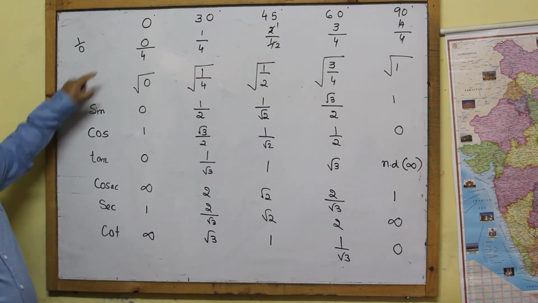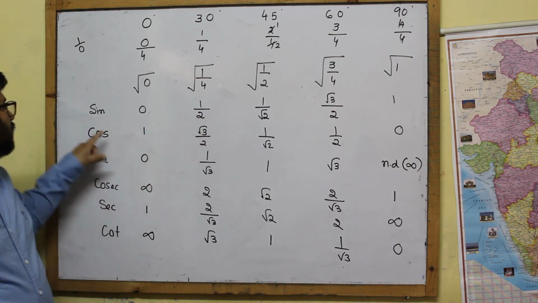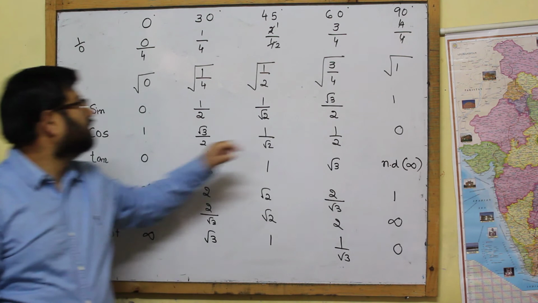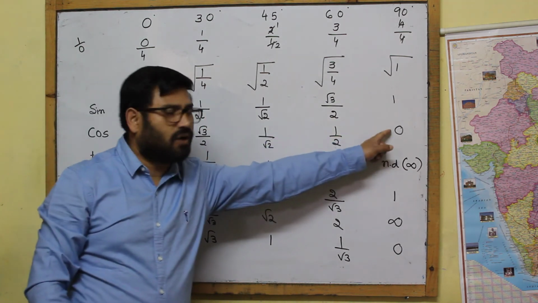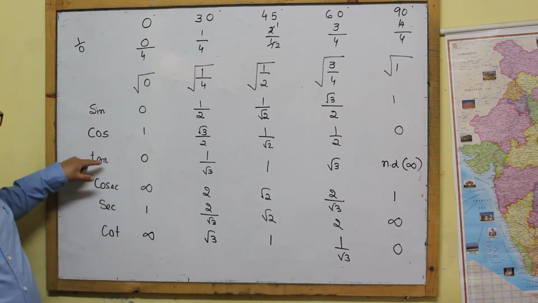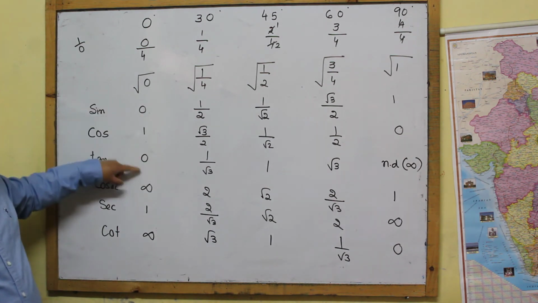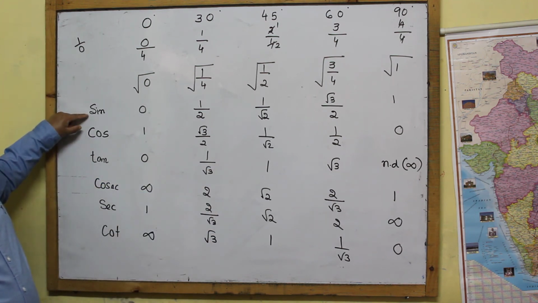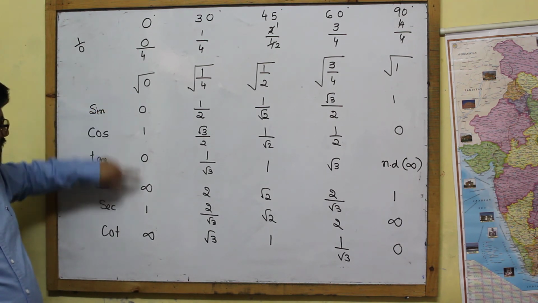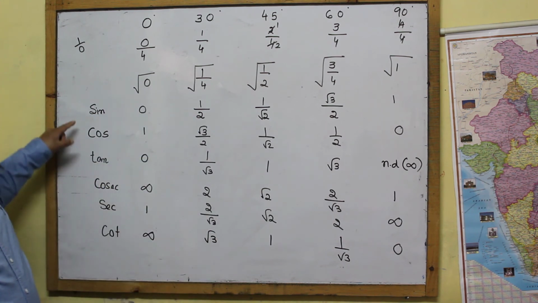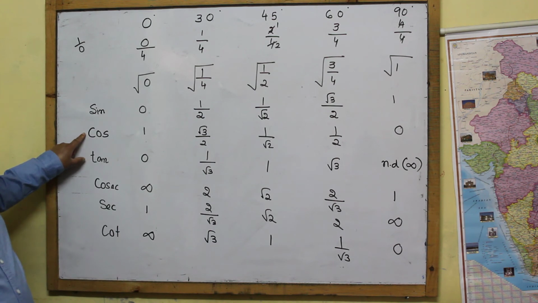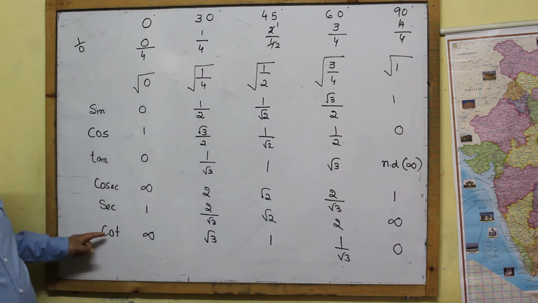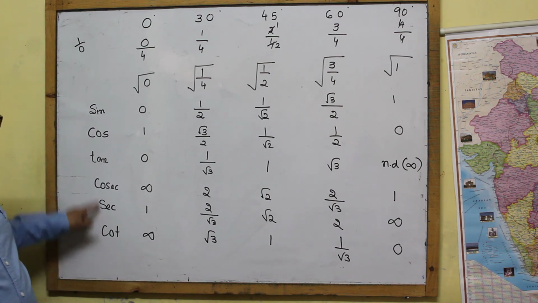So once again, I'm repeating. Once you get the value of sine by using this technique, cos will be just the opposite of the value of sine. If sine 0 is 0, then 0 becomes the value for cos 90. Then tan. Whenever you find the value of tan, you will divide sine by cos. Divide these two values, you will get the value of tan. What about cosec? The reciprocal of sine. 1 by 0 becomes infinity. So 2 by 1, you know upside down, that is reciprocal. What about sec? Reciprocal of cos. But we don't have to find it. Once we get the value of cosec, write it in the reverse order. And cot, write the reverse of tan, because cot is the reciprocal of tan.